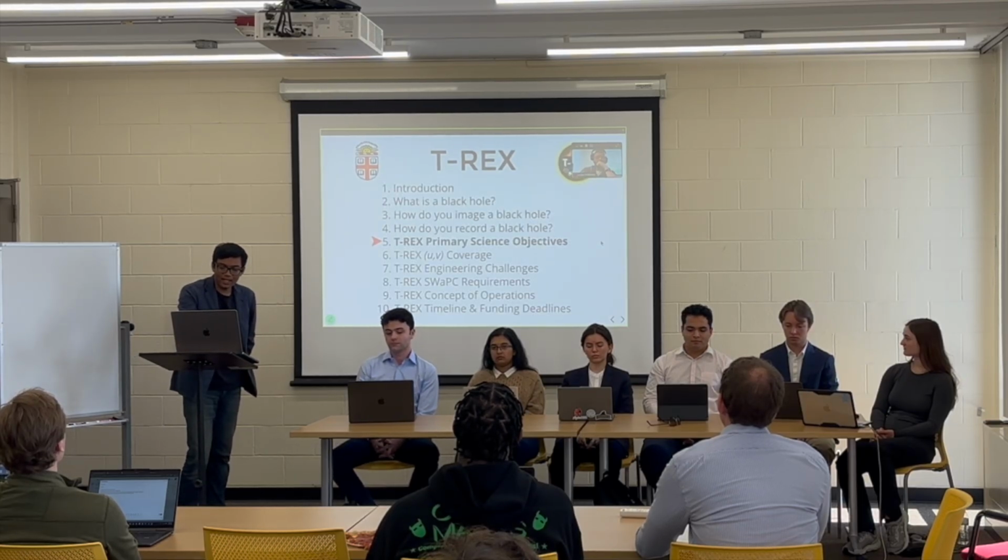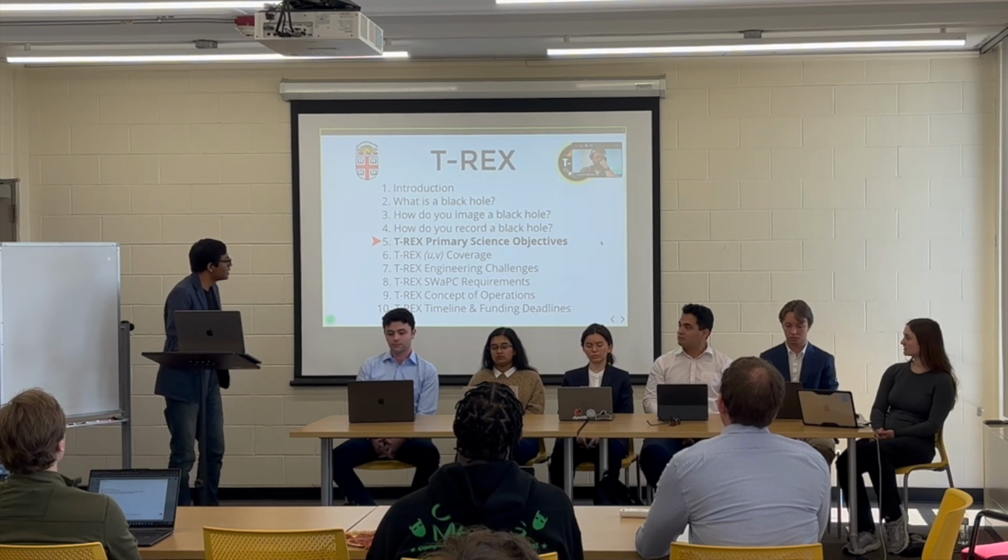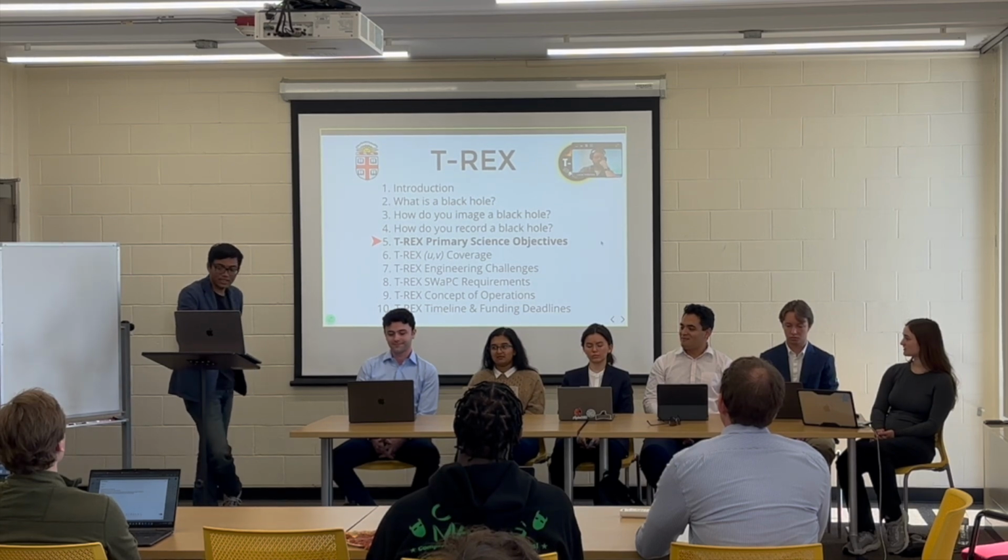Now, the key technical requirement to temporally resolve a black hole can be found in one of the EHT papers by Daniel Palumbo, in which they outline the criteria to temporally resolve Sagittarius A*. To resolve the accretion disk of the black hole at the center of our Milky Way, we need at least 50% UV coverage on sub-ISCO timescales. Now that brings us to our primary science objectives.